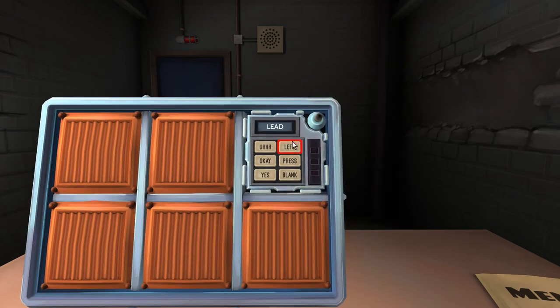So let's go to word display. How many? Lead, L-E-A-D. Bottom right, please. Blank. Is there a weight? No. Okay, yes. Take it.